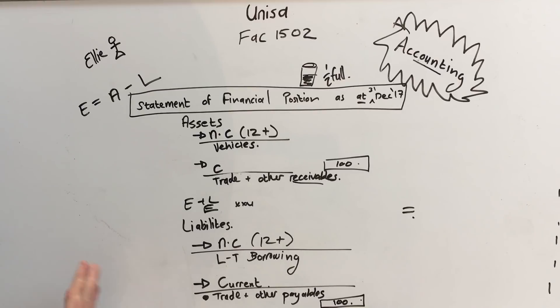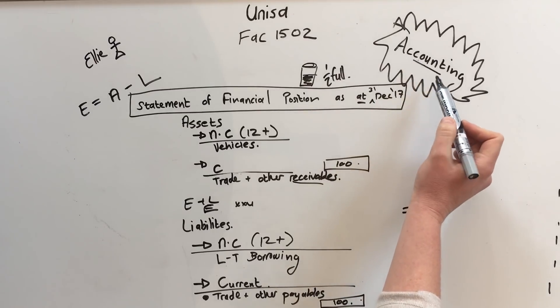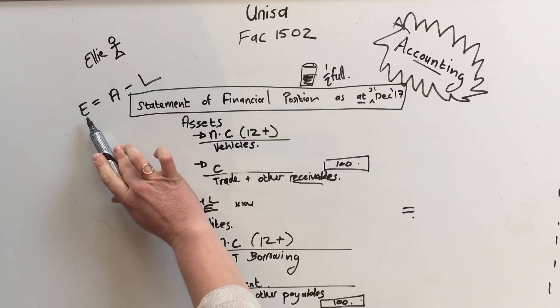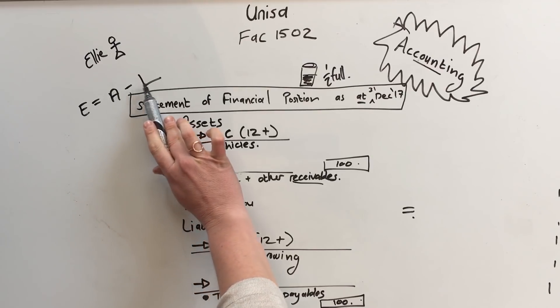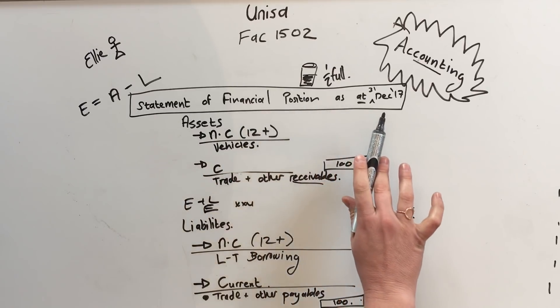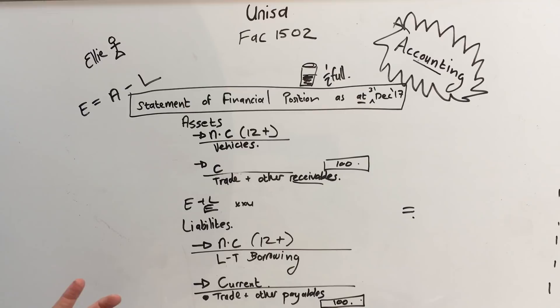So we are just developing some introductory concepts for accounting. Accounting is all about how to count your money. We are working our way through the equation that says equity equals assets minus liabilities. And we have done the statement of financial position. Once you understand the skeleton it's so much easier to read the statement.